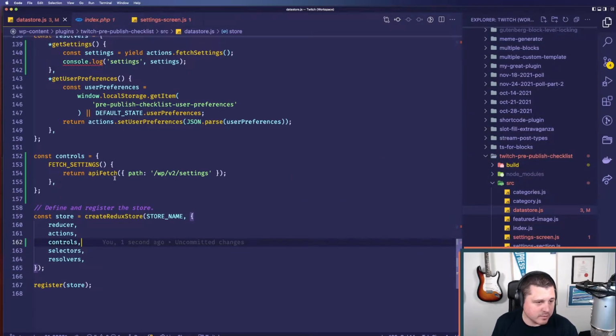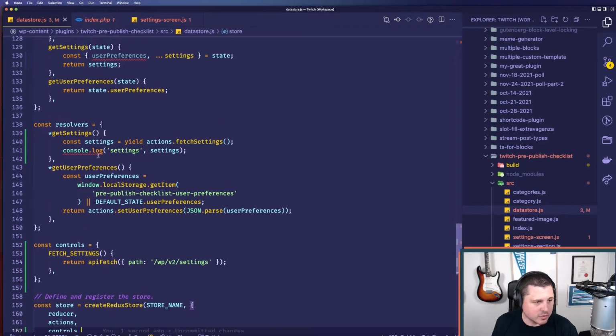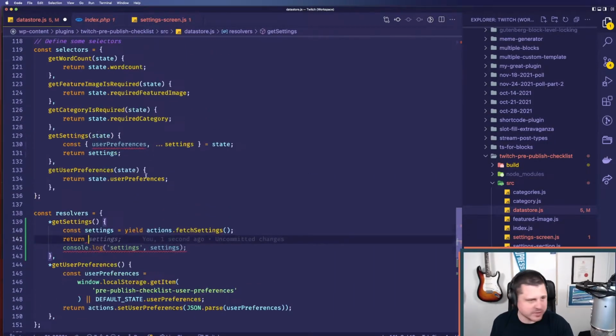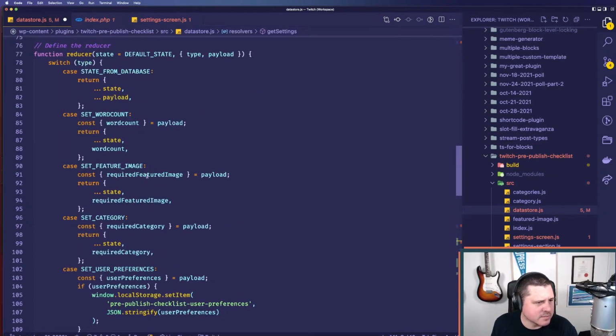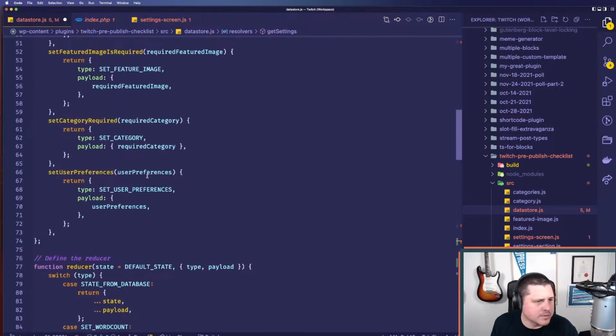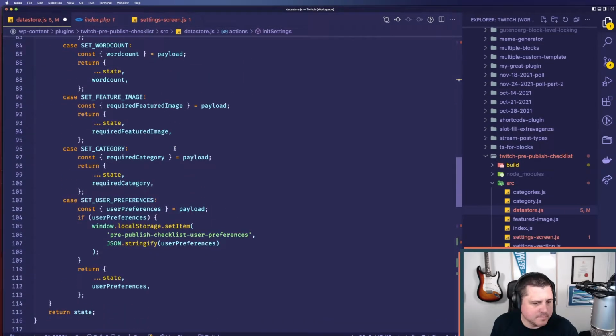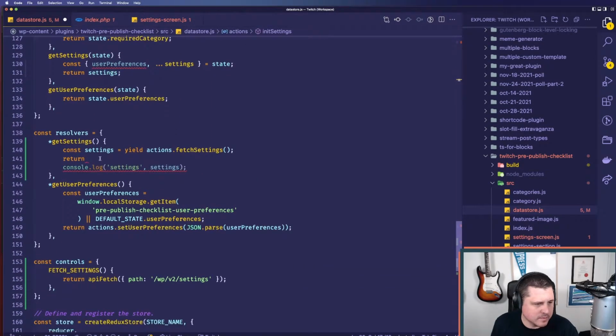So what we need to do then is in our control, which is right here, we are going to actually trigger an action, which I think we may even have set up. Do we have one? Oh, sorry, where am I here? Init settings. So I'm going to trigger this in here.